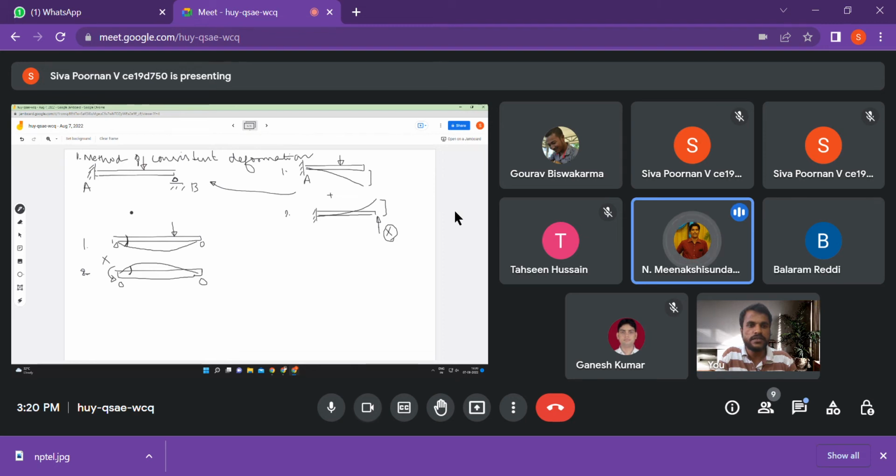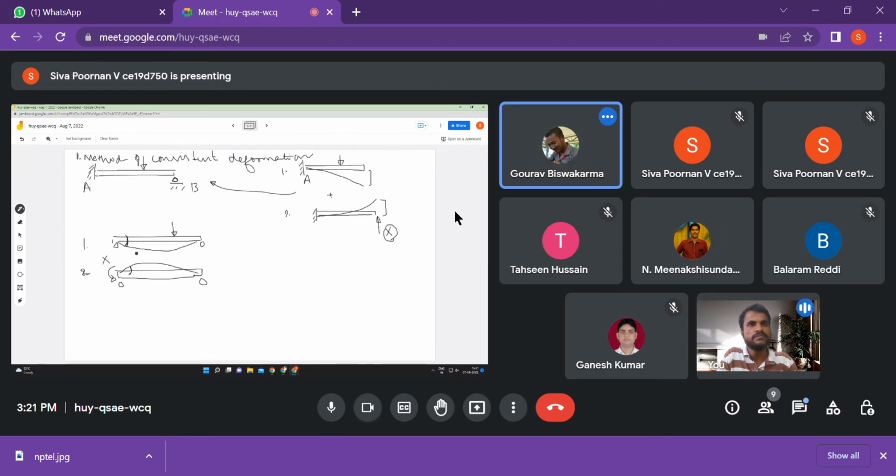Since the system is not stable, even if you want... The system is stable. It is simply a stable system. This is a simply supported beam, right? Yes, it's a stable system. The only thing is that by removing one of the redundants, we would not make it unstable, because if you find out the static indeterminacy, it's of order 1. So basically what it means is that there is one extra support reaction in addition to what we actually need from equilibrium.